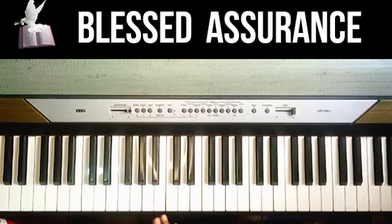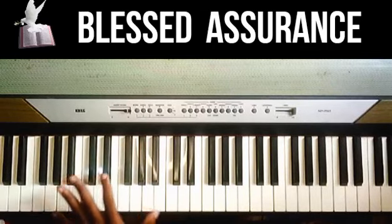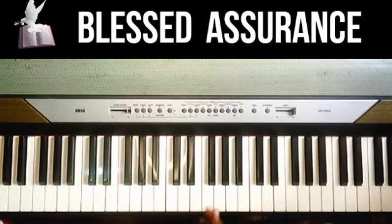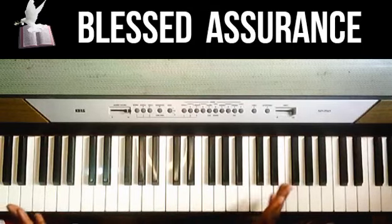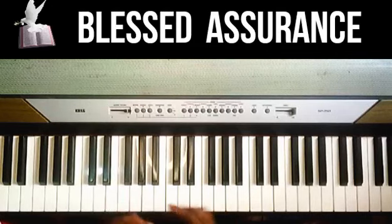While in the second section, I'll be going a little bit advanced, showing you my own advanced approach to playing this gospel hymn. So for the beginner session, in my left hand, I'm going to be showing you the basic chord progression of this hymn, while alongside in my right hand, I'll be showing you the melody line, and I'll be playing both of them simultaneously. It's going to be more or less like a play-along session, so it's most recommendable to get your own piano and play along with me. Alright, let's get started with the beginner session in the key of C major.